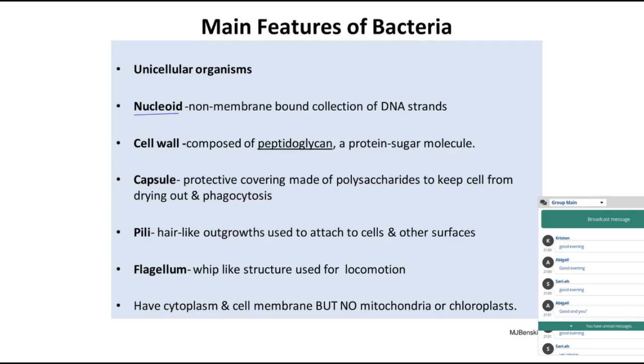So they're going to have the cytoplasm, the cell membrane, like all other cells should have, but no mitochondria, no chloroplasts, no vacuoles, because all of these things have membranes surrounding them. So you shouldn't expect to see vacuoles and mitochondria and chloroplasts found inside of the bacteria. So that is our prokaryotic cell. So obviously it's a unicellular organism, it is a microbe.